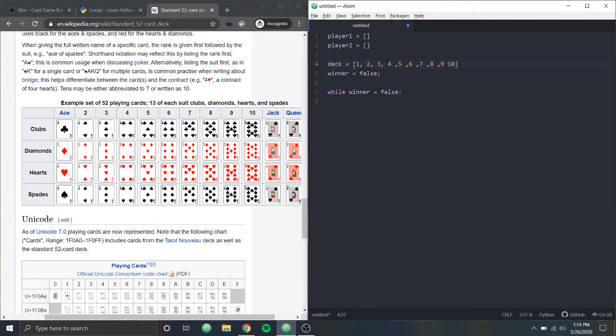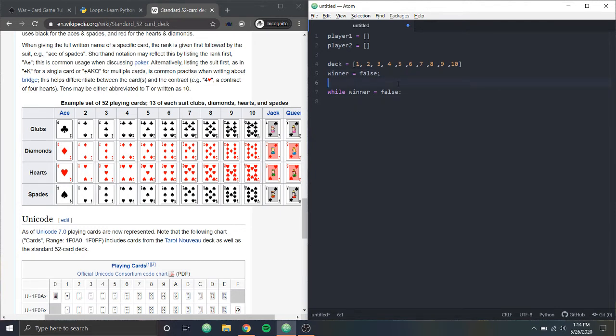I could do it this way, or I could just generate an array of a certain size to create a really interesting long game of war. But for right now, because I want to keep this simple and build the foundation first, we're just going to make a deck of 10 cards, and each player is going to get 5 of them when we deal the cards up.